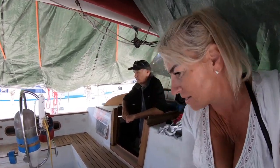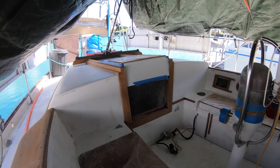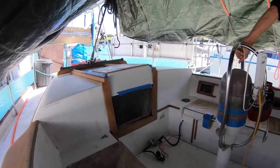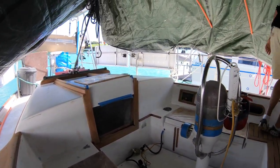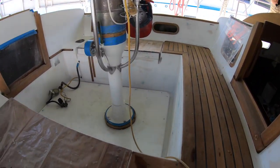Well, we've just had a bit of a powwow with Matt in the car park about what to do next, because we're pretty much up to the painting stage now. So I'll just show you the cockpit as it's looking. So this has all been filled and fared. The filling was done with the epoxy bog, and fairing means just lots of sanding. So it was filled and fared and filled and fared, and then painted with what they call a high build paint, which basically also fills imperfections. And then it's been sanded back.